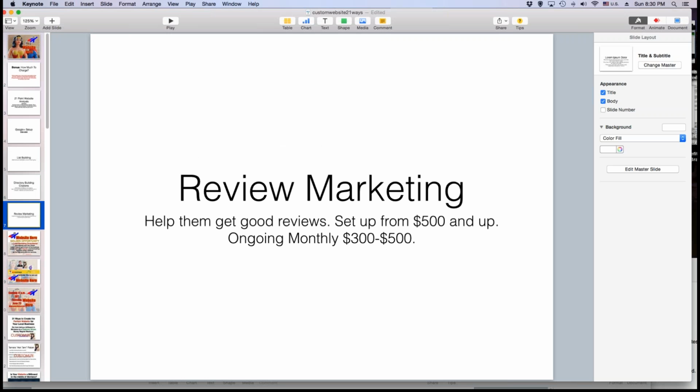And then, of course, review marketing as part of reputation marketing. And note, I'm saying marketing and not management. A few years ago, the term reputation management was, I would say, reputation 1.0. Now it's all about using reputation for marketing. And of course, you can do a lot with reviews, testimonials, videos.